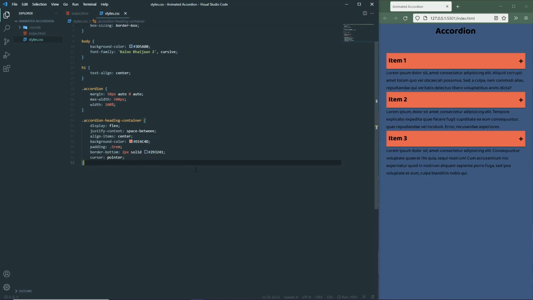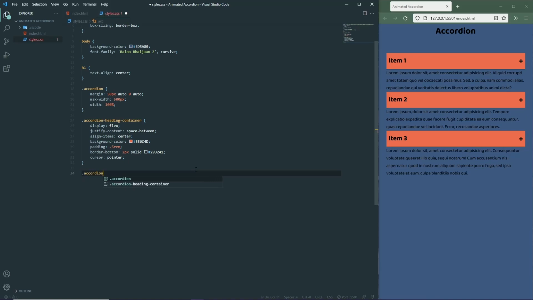Now what I want to do is, because when the body of those items is going to be shrunk, the last heading container is not gonna look right, in my opinion, when the border bottom is gonna stay on the last one there on item 3. So I want to remove that. How am I gonna remove that?